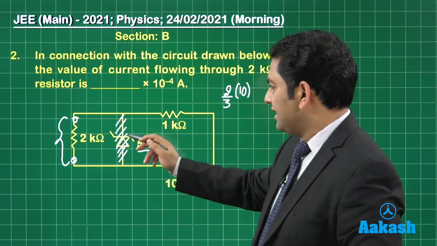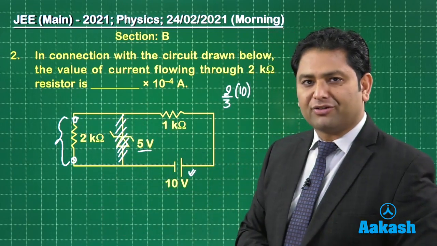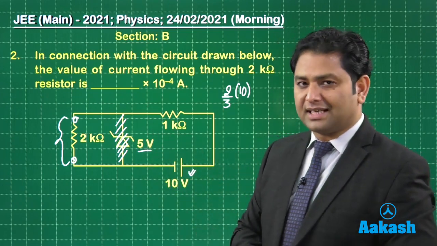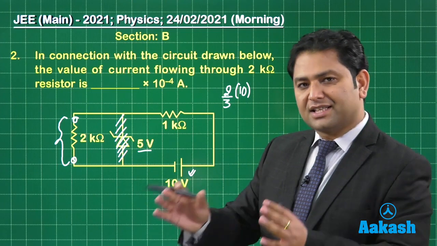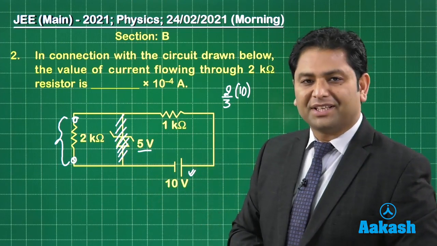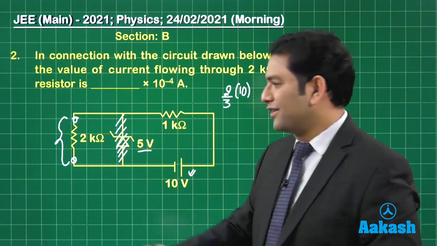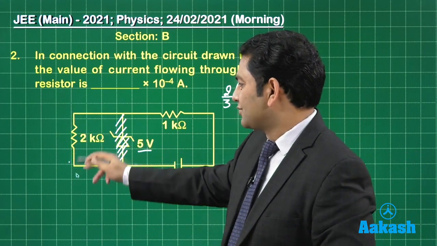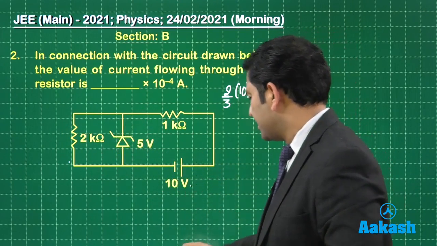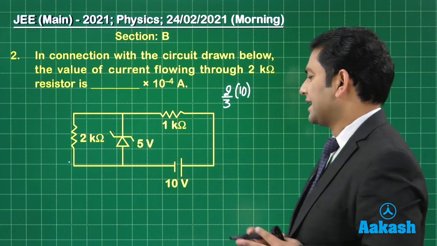Now this test is very, very mandatory. The moment you see the Zener, please don't jump to the conclusion that the Zener is in breakdown. Many times the examiner plays a game. So you have to be very careful with that, okay? So at least we verified one thing, that the Zener has reached its breakdown.